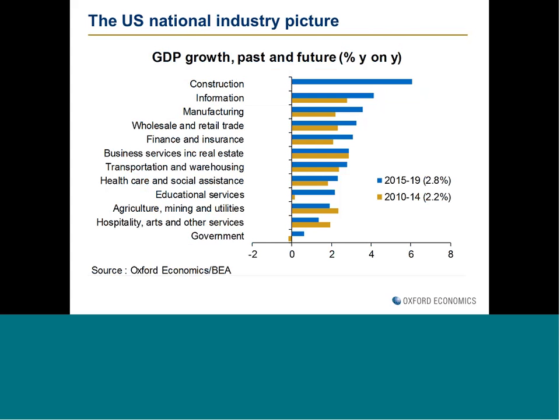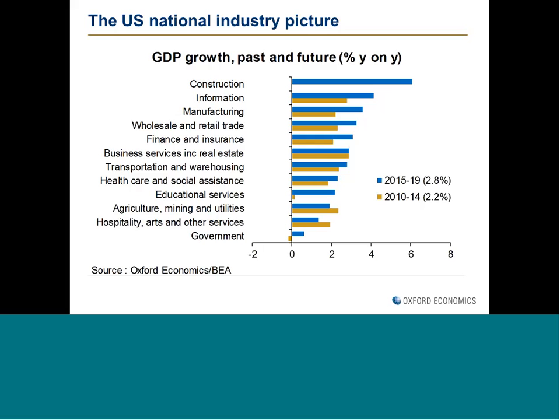The last 4 years have seen growth in all sectors of the economy other than government, and that's the sum of local, state and federal government. That's a clear indication of the austerity measures kicking in over that time. And to that effect, education GDP increases have also been largely muted. As mentioned previously, there is a pent-up demand in the housing market, and that's very starkly evidenced in the top sector for construction. Basically stagnant between 2010 and 2014, but the fastest growing sector, 6.1% annual average growth, we envisage between 2015 and 2019.